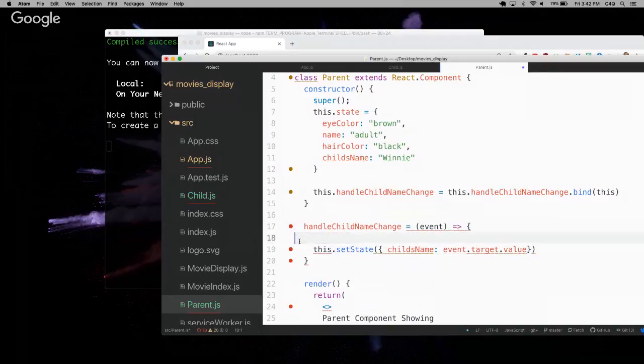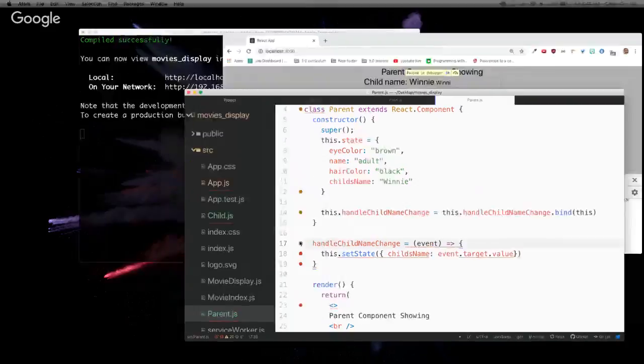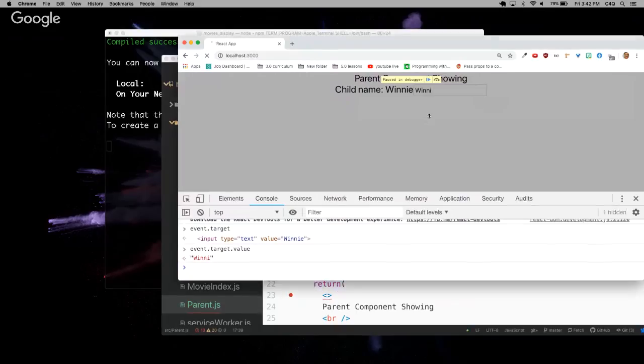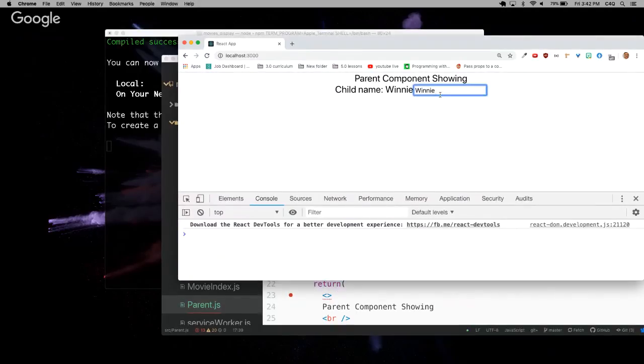Let's try that. Again, so now instead of Winnie, looks like I can change it and I can say bigger win. Cool. Questions on how that's working?